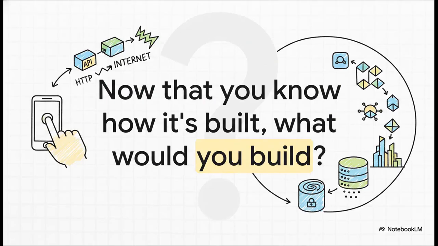And there you have it. We followed a single like from a simple tap on a screen through an API across the entire internet into a server's short-term memory and finally safely into a database. And it all happened in less time than it takes you to blink. See these things? APIs, data structures, databases, they're not just jargon. They are the literal building blocks of our entire digital world. Once you really understand how they all fit together, you can see the blueprint behind pretty much every app and website you use. Which of course leads us to the final question. Now that you know how it's all built, what would you build?